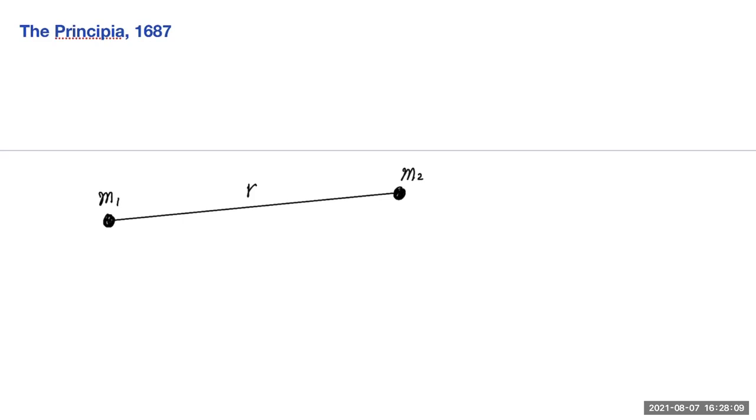Because common sense: all these planets go around the sun, okay? And so the sun must attract each planet. Otherwise, how can they move around the sun in a circular or near circular orbit, right? It takes centripetal force to do that, and that's a force leading to the center of the circle, which is on the sun. So therefore, you've got to have an attractive force, not a repulsive force. Okay, so how much is that attractive force equal to? How does it depend on m1, m2, and r?